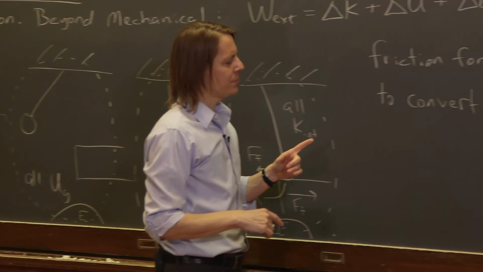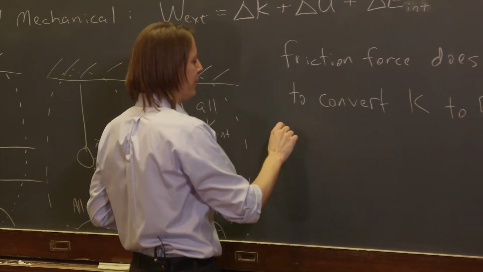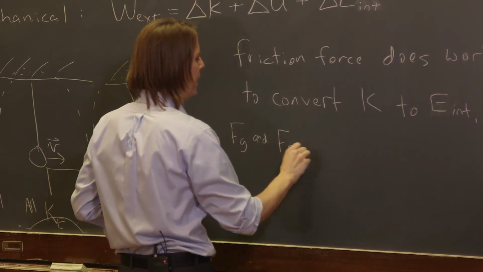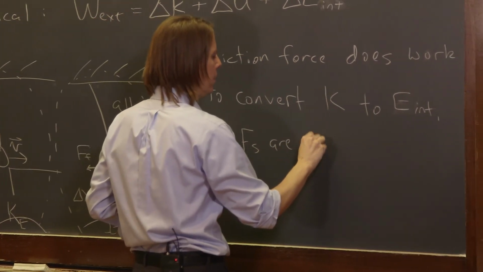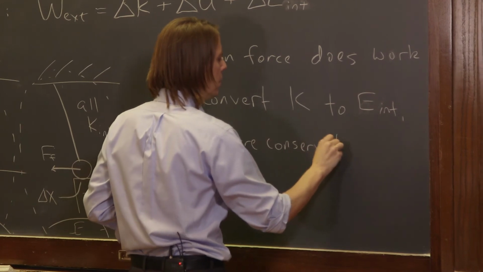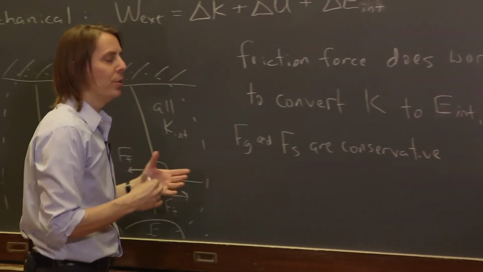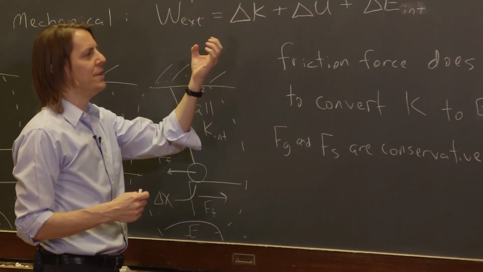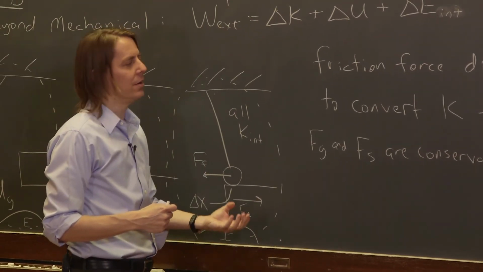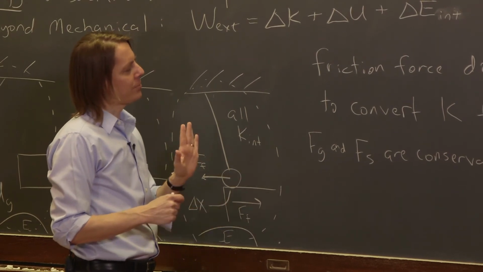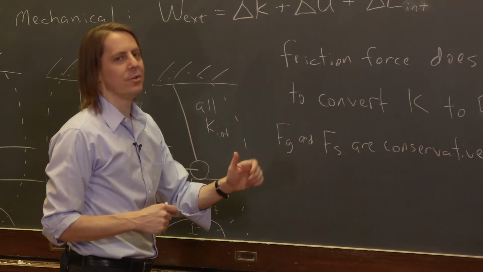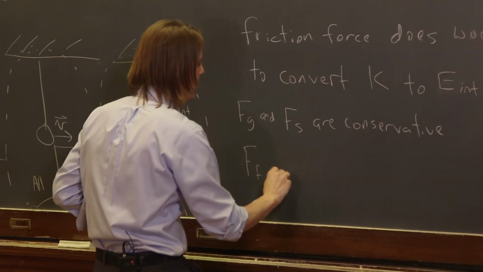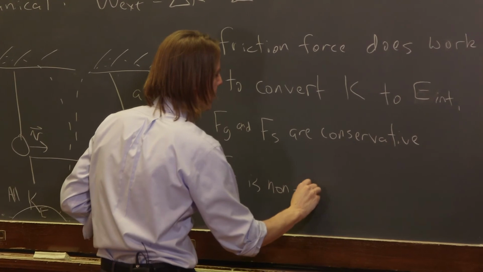So this actually tells us a little something about the friction force, how it's kind of special. Other forces, the gravitational force and the spring force, were conservative forces. So Fg and Fs are conservative, which means you always get the energy back. If you move something, push it up against gravity, you've given it some potential that you can get back as work. If you push something against a spring, you're giving it spring potential energy that you can get back. But F friction, that we've talked about some already, is non-conservative.